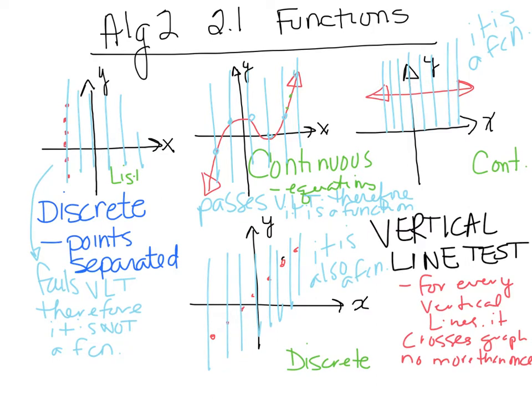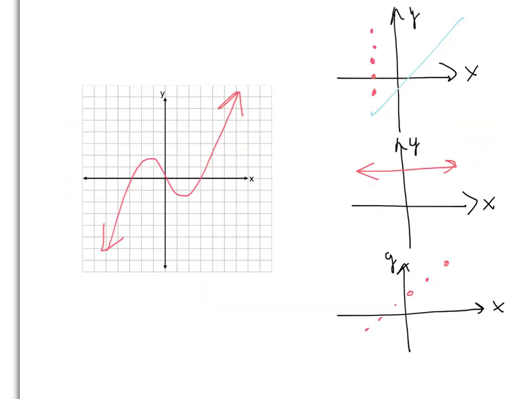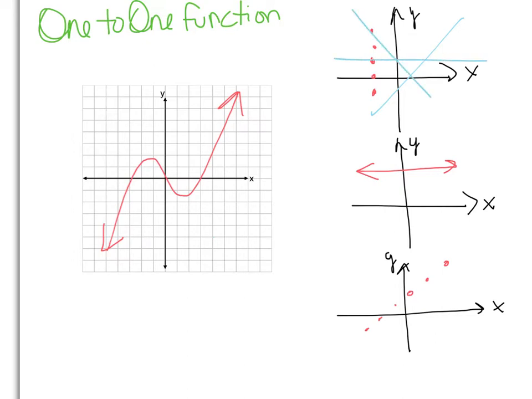Let's draw these same graphs on the next page. Okay, so here are those graphs again. I got to play a little bit with importing a graph coordinate plane axis here. It worked pretty well, but it's a little too big to get all 4 on one page. Anyways, we talked about these, and now we're going to talk about what's called a one-to-one function. If a function is true that for every x there's only one y, then this one over here was not a function.